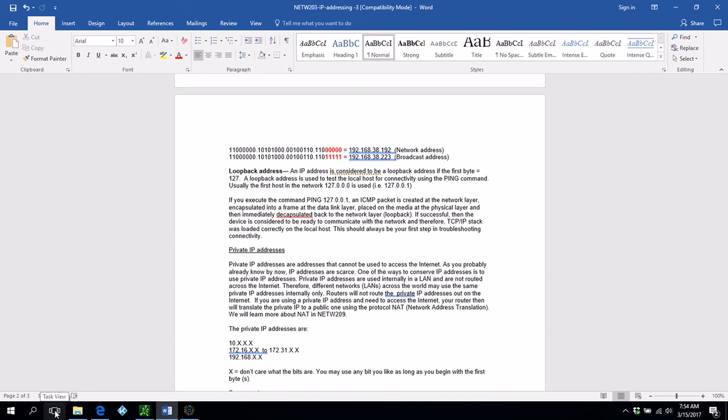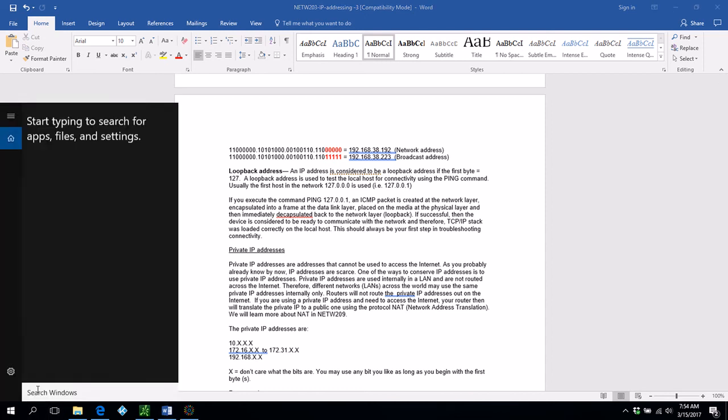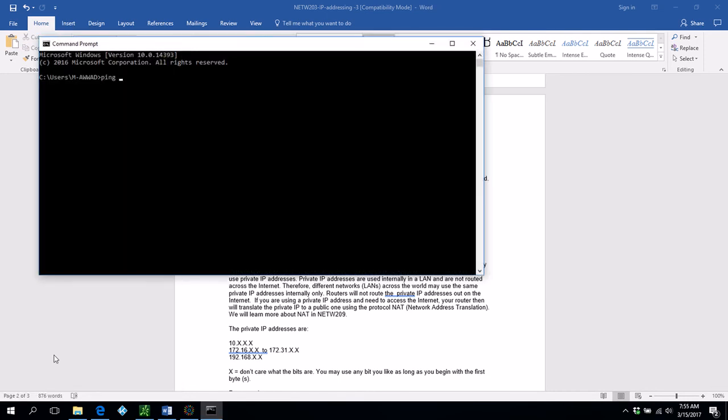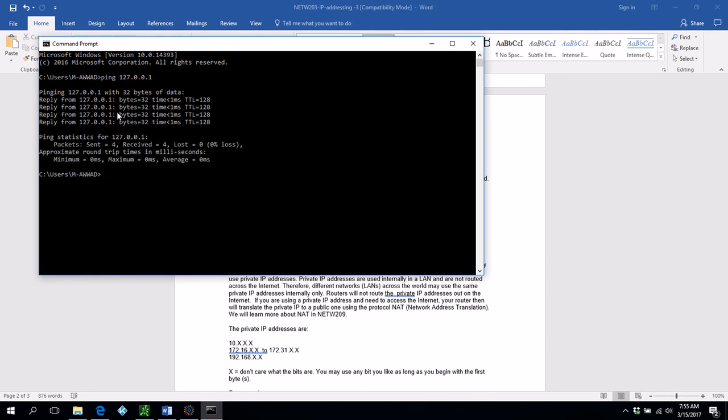So here, I'm going to go to the command prompt. And if I say ping 127.0.0.1, again, as long as you start with 127 and you hit enter, what you're doing is asking your computer to go to the network layer, create a packet, stamp on it 127.0.0.1, encapsulate that packet in a frame, go to the physical layer, and loop it back. Don't even send it out. Loop it back, open up the frame, and pull the packet out. That's where looping back comes in.